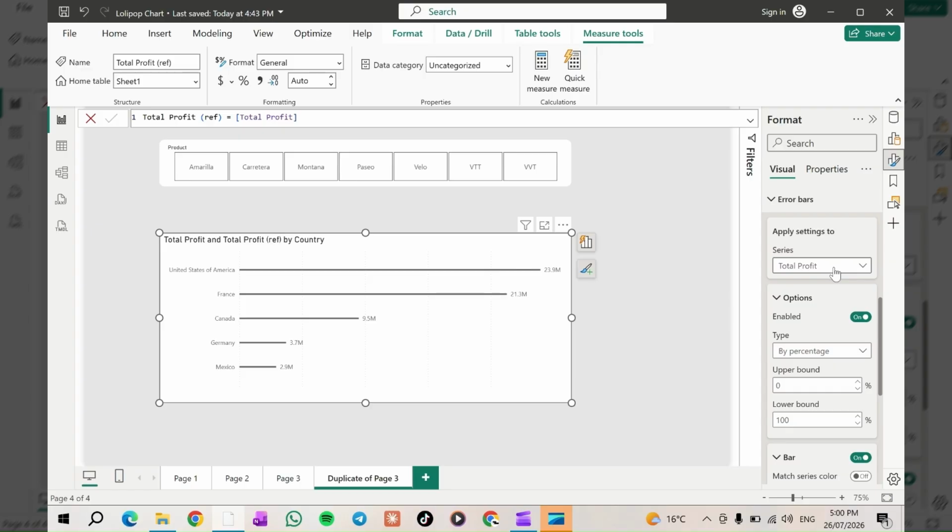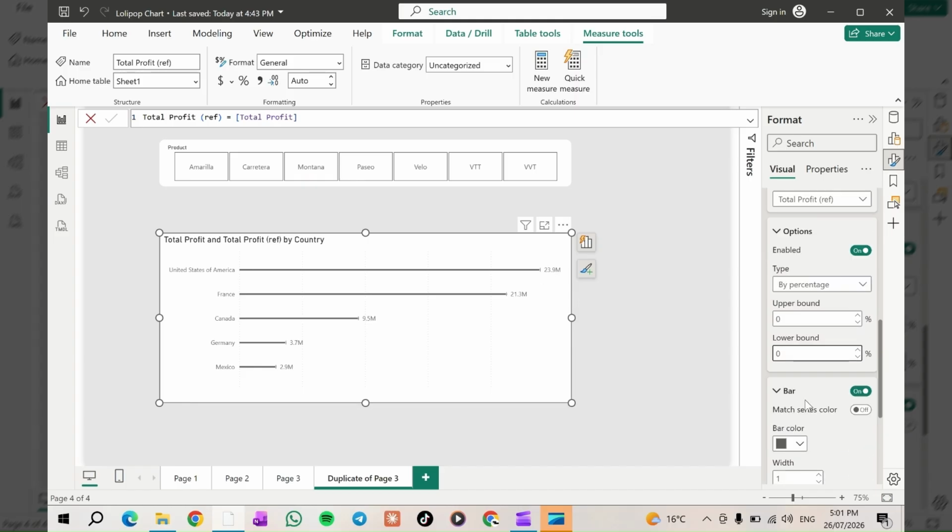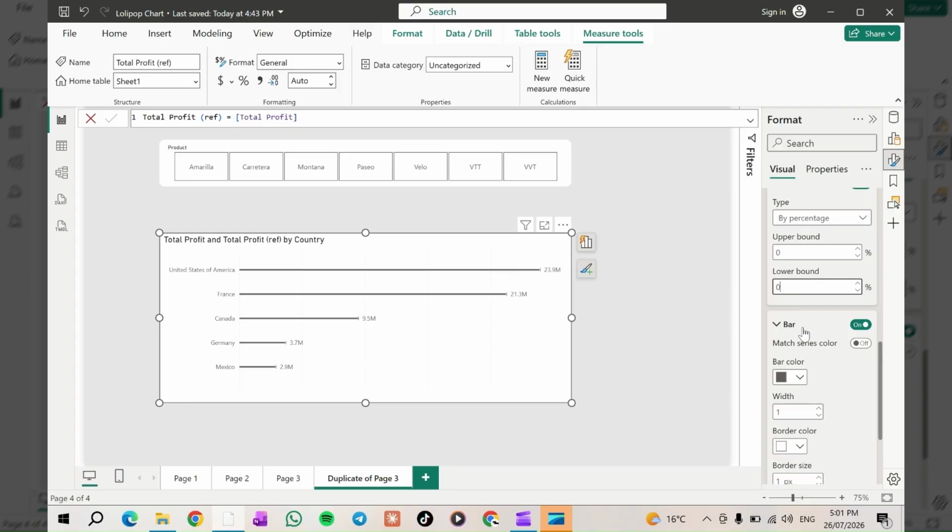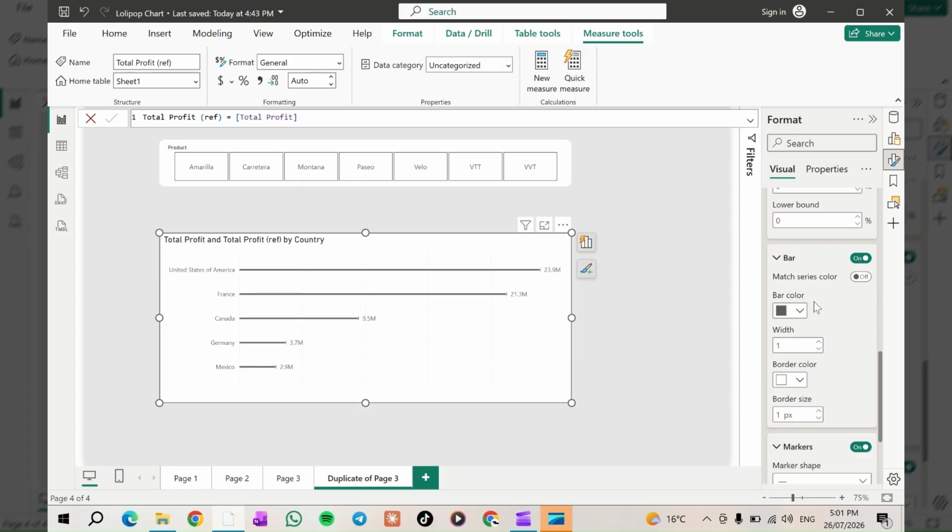The next step is let's change to total profit reference measure. Now we're gonna enable this as well. And again, we're gonna select by percentage. And for the upper and lower bound, we're gonna set 0 for both. So that's gonna enable us to put the marker on the right-hand side of the line. And as for the bar, to enable the markers, we actually need to keep the bar on.